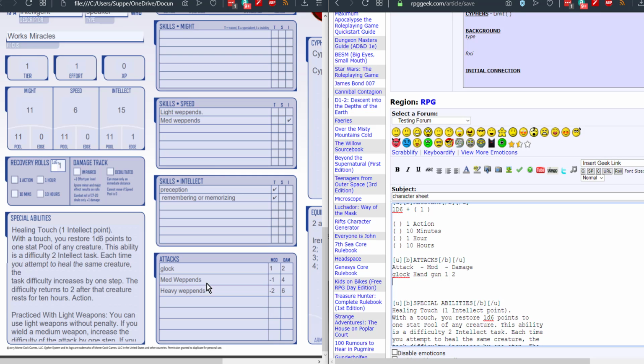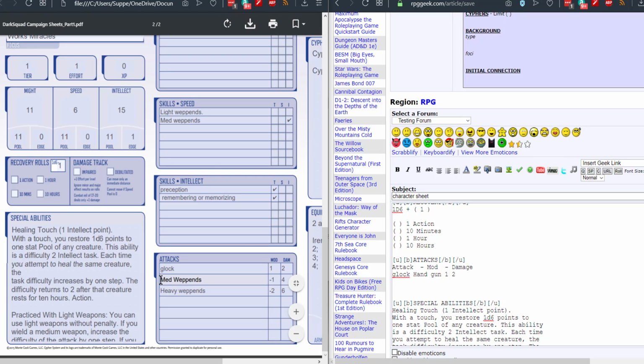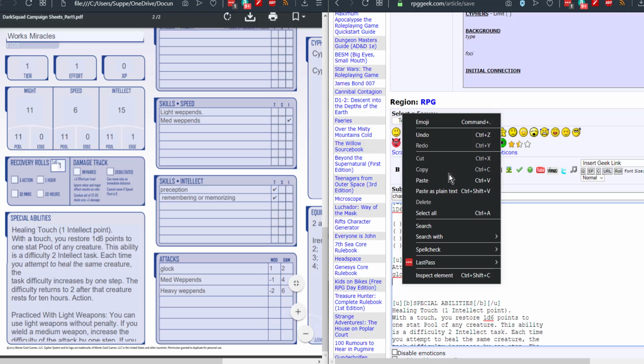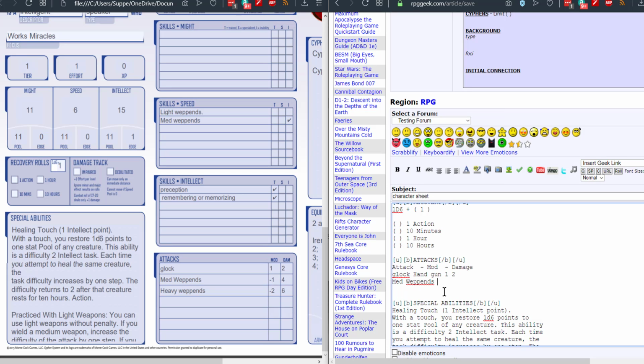Then you can continue with the medium weapons, which we actually have an inability to. So we copy this, and we're going to have a -1, which means it's going to be 1 step harder to use a medium weapon, and a damage of 4.